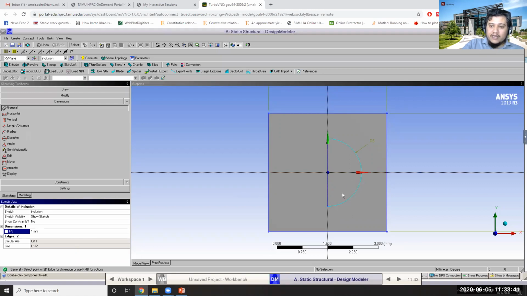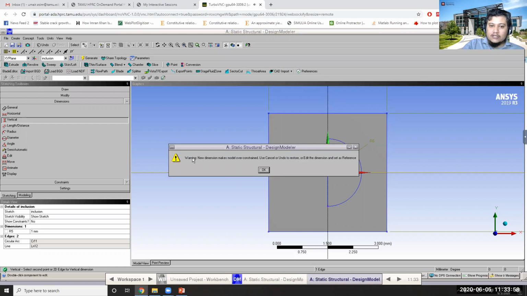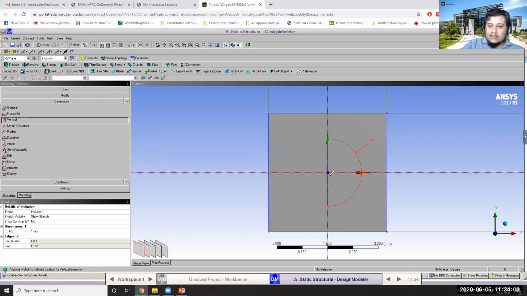Okay, but one thing to be sure of is to see whether the center is located at the origin or not. To check that, just add a vertical dimension from this center axis to this corner. It is giving you an error that your system is going to be over constrained, which means that this thing is already present on the center. I'll say it again.